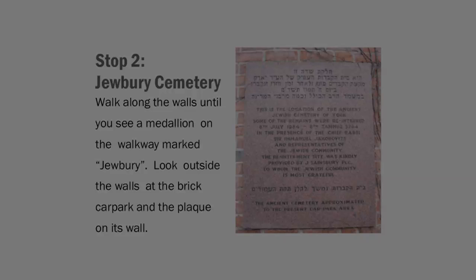While not discovered during the excavations, there was probably also a building used for the ritual washing and preparation of bodies for burial. While scientific analysis of the recovered remains was cut short, the York Archaeological Trust was able to report some interesting findings. Compared with their medieval Christian counterparts in York, particularly from the cemetery at St. Helen on the walls, the individuals from Jewbury were slightly shorter on average.